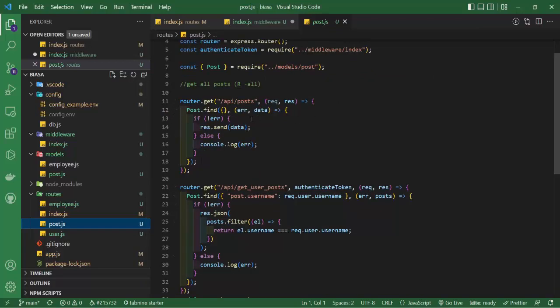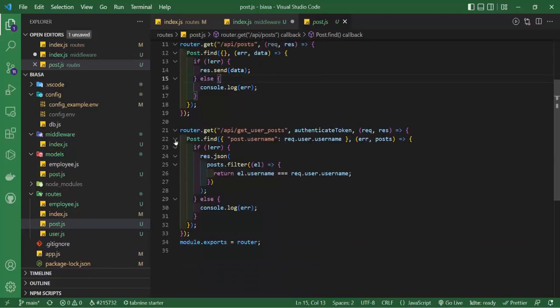Then we are defining routes as usual, router get and router get. So that is what we are going to see in a short while from now. So here is a general call where we will get all the posts. That means the find doesn't have anything here. There are no constraints here, so it is going to return all the data in this function.